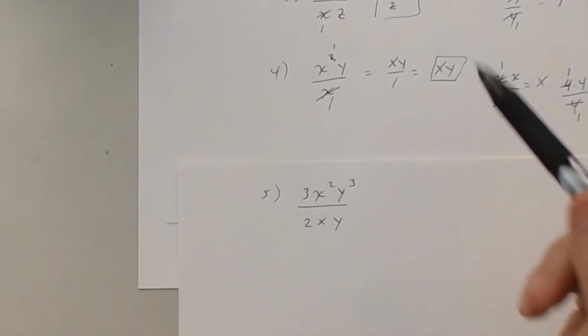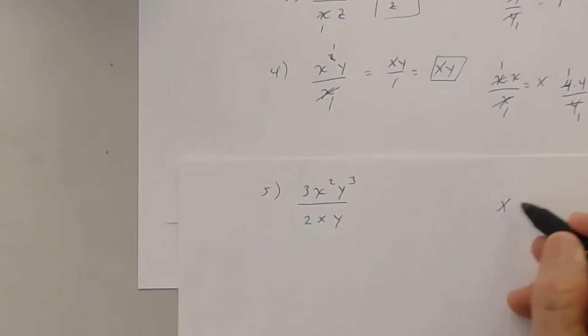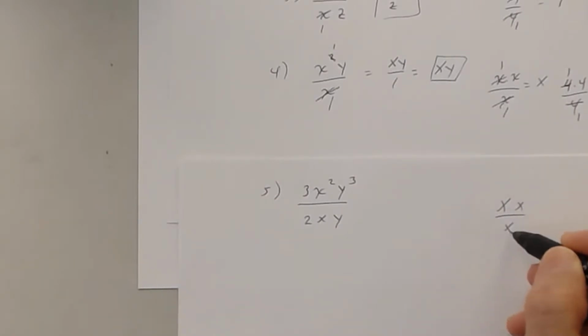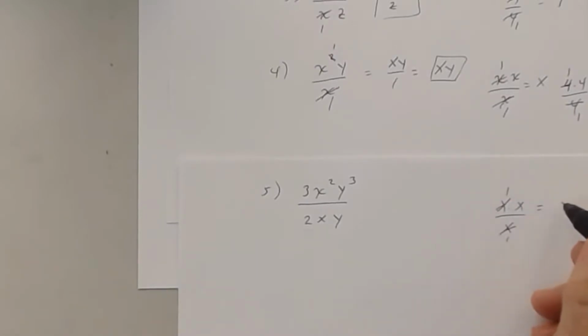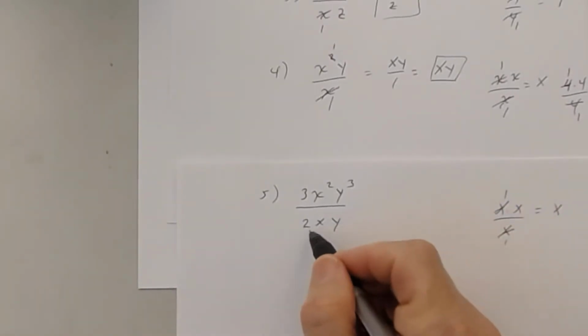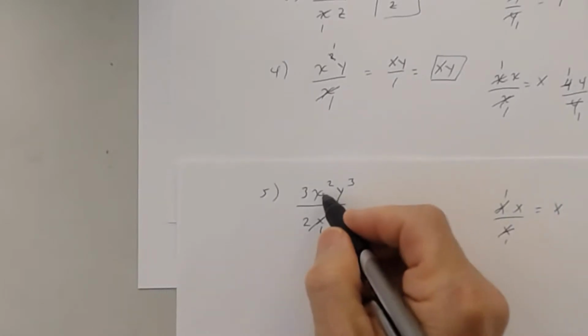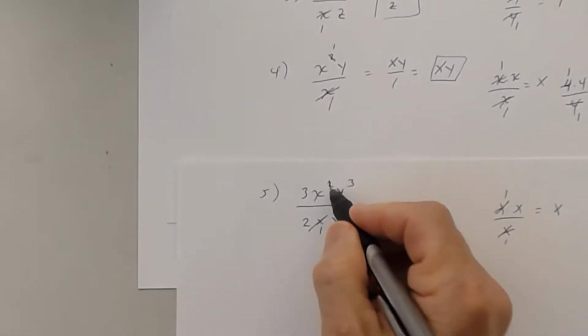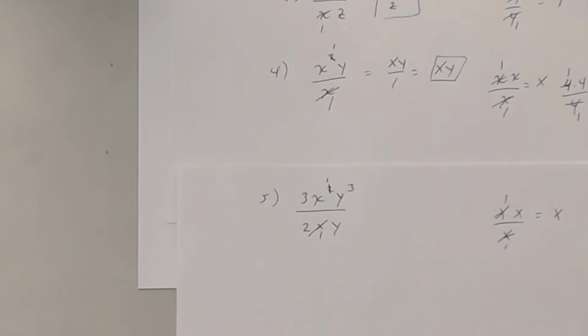Will one or more of these reduce with anything in the denominator? Yes. So in your mind, you have this. Let's think about this. You have x times x divided by what? X. So I can reduce this x with one of these. And what are you left with? X. So this is going to be a 1, and how many will I have left? Just 1. So you see that x to the first? I had 2, but when I reduce it with the one that's in the denominator, I'm left with how many? 1.